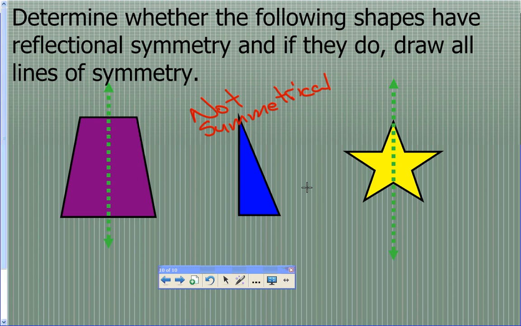Okay, so that's symmetry. There's no magic rule or anything to teach you symmetry. It's something you have to be able to observe, and with practice it's easier for you to see the lines of symmetry. And I guess that's it. So hopefully this was easier for you than translations. There's no rules to write. There's no math involved. It's all just about pictures. So if you need to review any of this, back it up and watch it again.